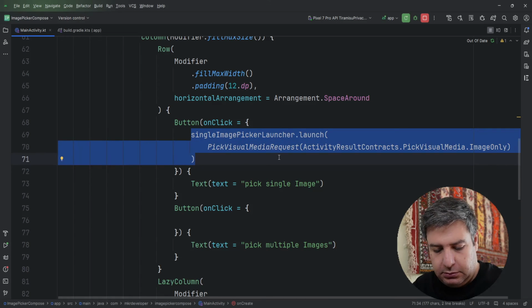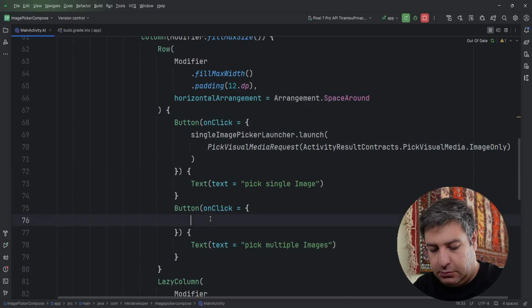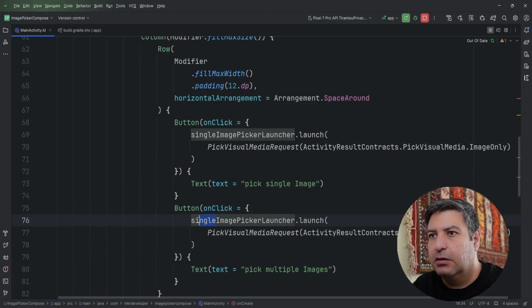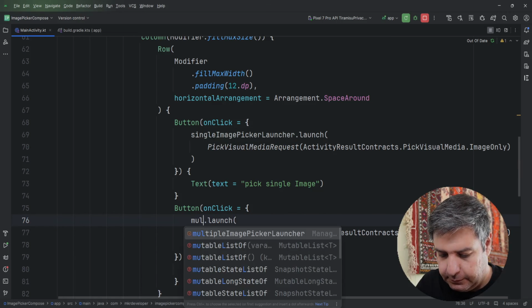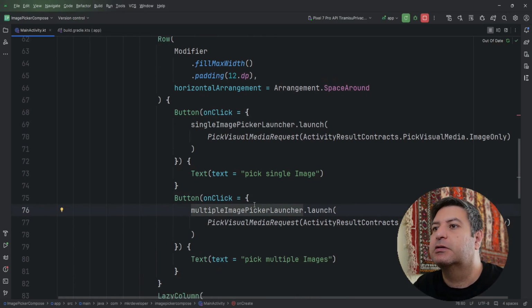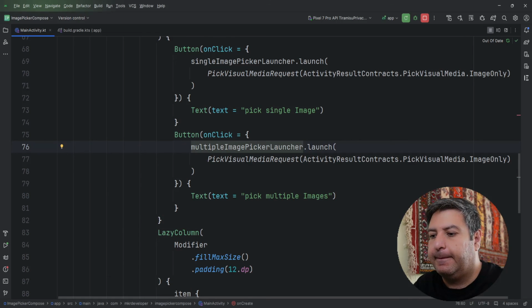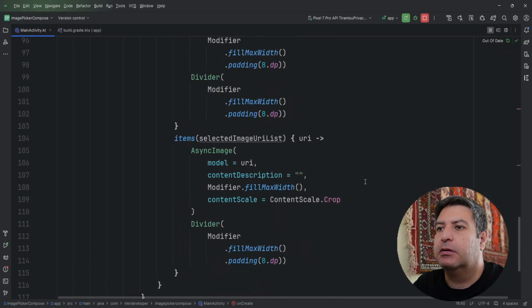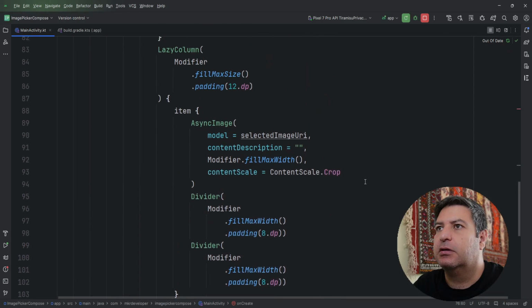Let me copy and paste it here, and instead of this, multipleImagePickerLauncher. Okay, everything is done, I think.